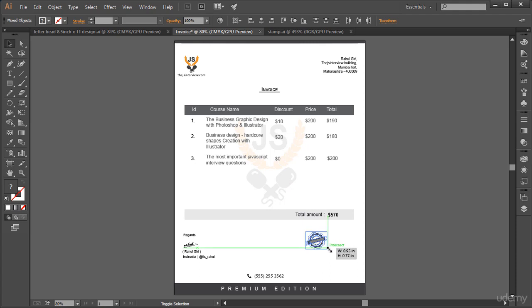This is actually simple here. Let me make this big. There we go. So this is your stamp here, and I think that looks really fine. So I just wanted to show you that if you want to place your stamp here, this is gonna be great. So yeah, you can just go ahead and place your stamp here. Great. So you can see here there's actually our invoice, and this looks really nice, isn't it? Yeah, actually I liked it a lot.